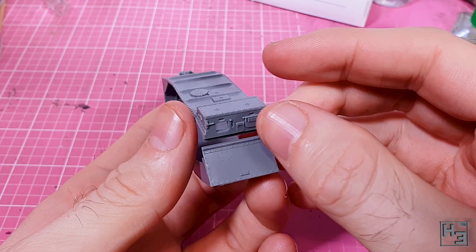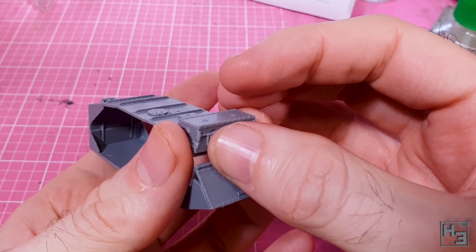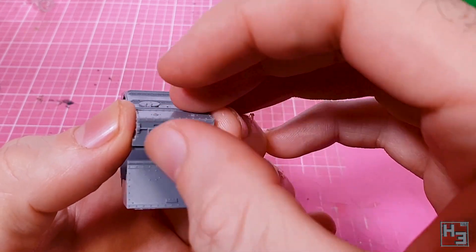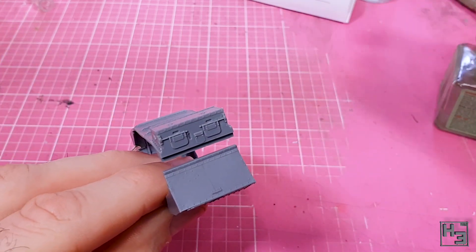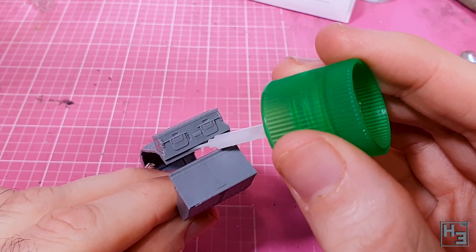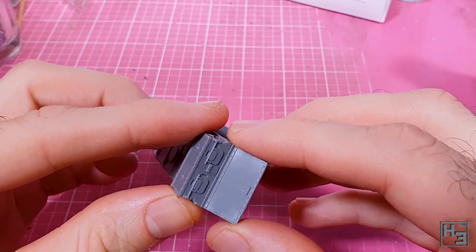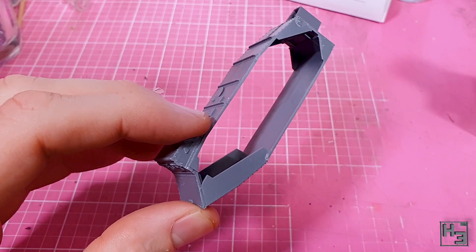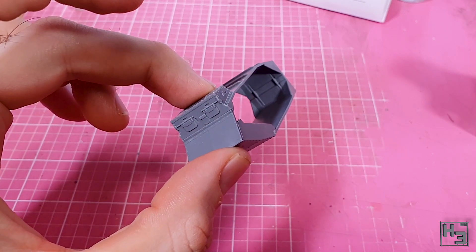We have hatches to install — there are two of these that go in the front of the driver's cab. I'm guessing there was more than one driver on these, or at least more than one man handling the steering, so two of these makes some sense. These parts go into place quite easily and if you wanted you could probably model them open without too much difficulty. Once those are in place I glue the upper and lower hull together at the front. This does seem like an odd way to put the hull together, but when looking at it it does make sense and it's not difficult to put together.